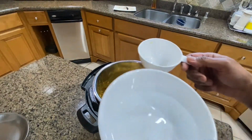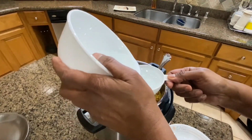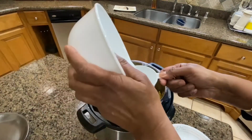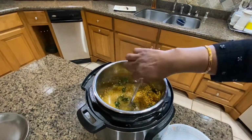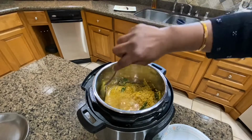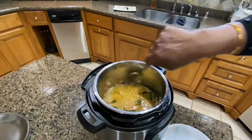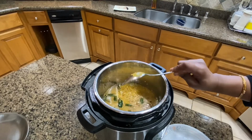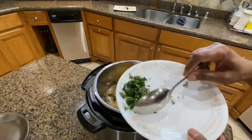According to Instant Pot instructions, you have to have a 1:1 ratio. So for 1 cup of dal, 1 cup of water. I tried putting more, but if you put more water, it overflows and it gets messy. So you don't want to do that. I added water and adjusted everything, and I added the cilantro now.